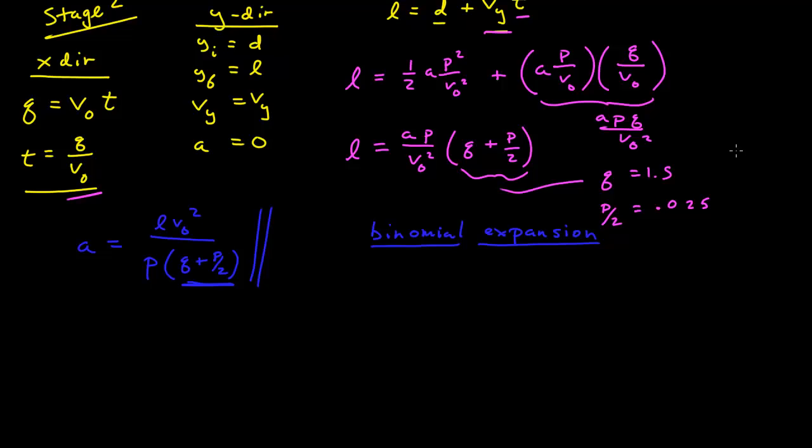The point is, I noticed something here. I have two parameters where one is much larger than the other. So what I want to do is work this into something that looks like 1 plus x to the n, where x is very small. If you haven't seen this sort of thing before, it's probably something you'd never think of doing. But that's why I'm doing it, because this is the way good problem solvers solve problems. This is how you would do this.